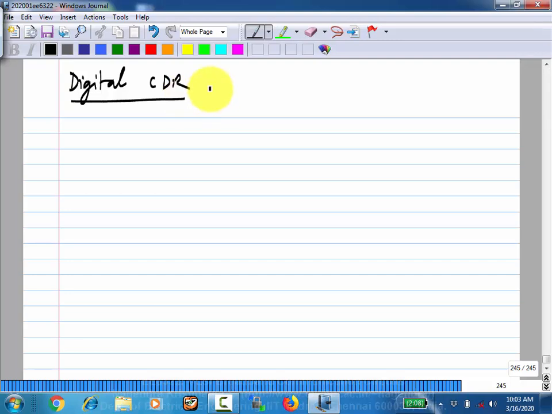We are looking at the digital CDR. The idea here is you generate a number of phases of a clock which spans one cycle, and you can pick one of them. Conceptually, this sounds fine, because obviously one of those phases has to be right, in the middle of the data symbol interval. Now, how do you pick that? We use exactly the same algorithm we used for analog CDR. There we were delaying and so on. Here you just have to pick one of them.